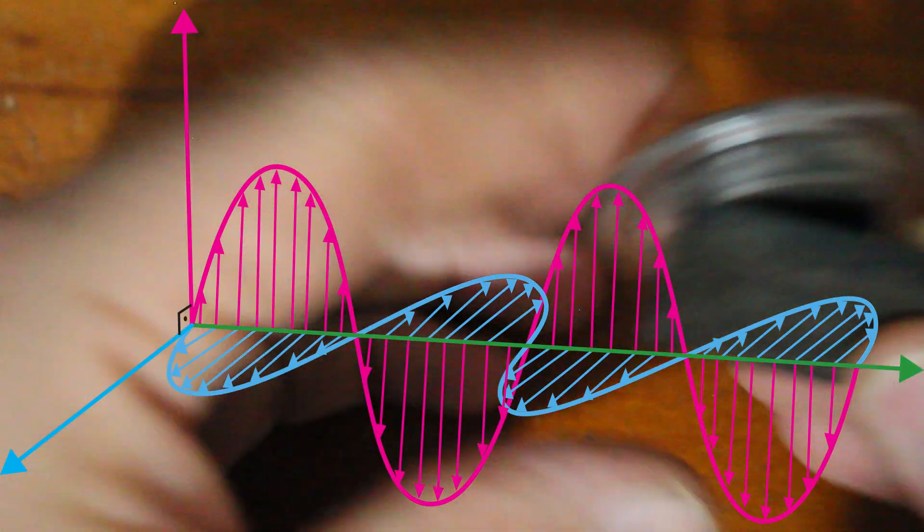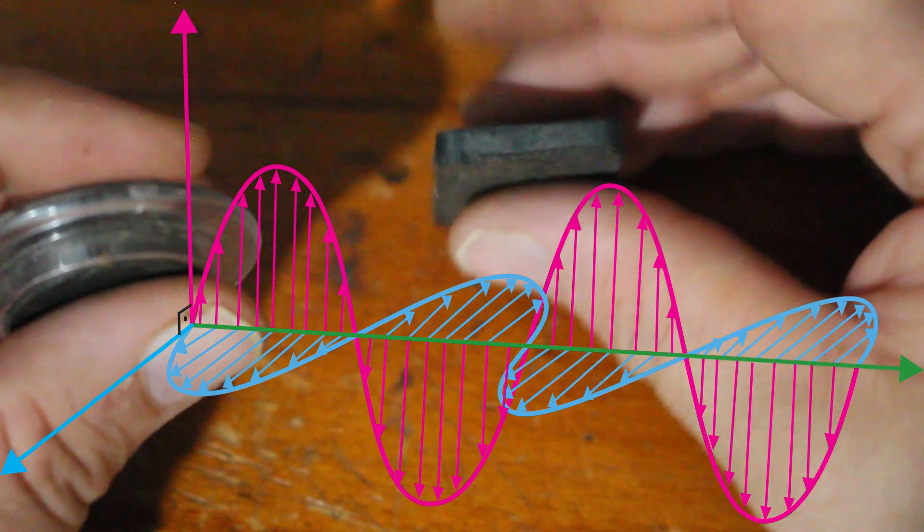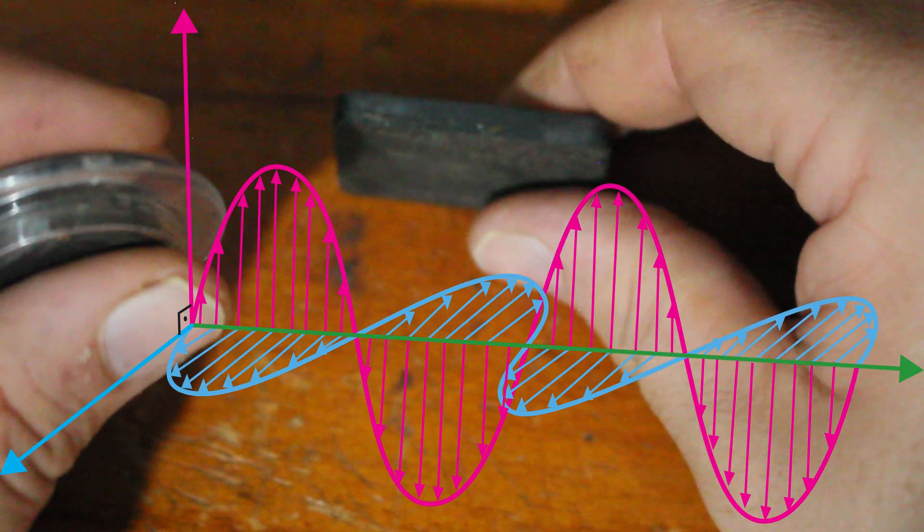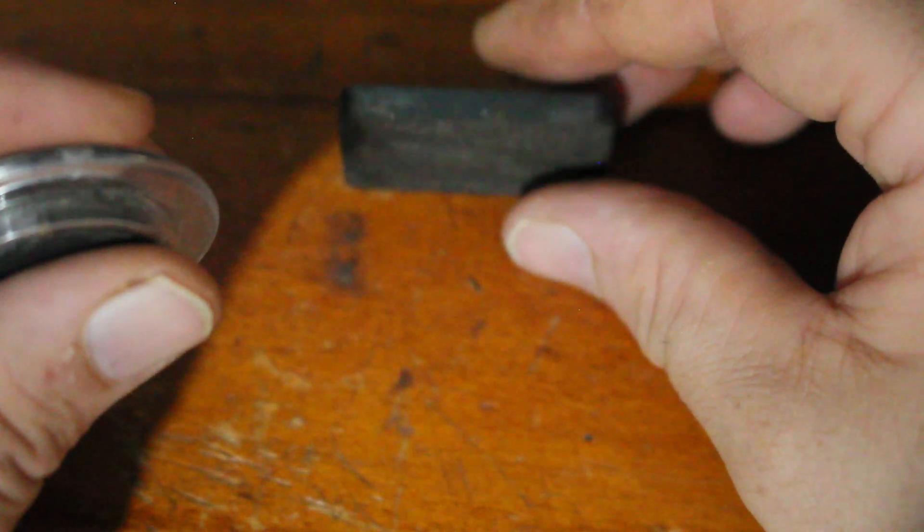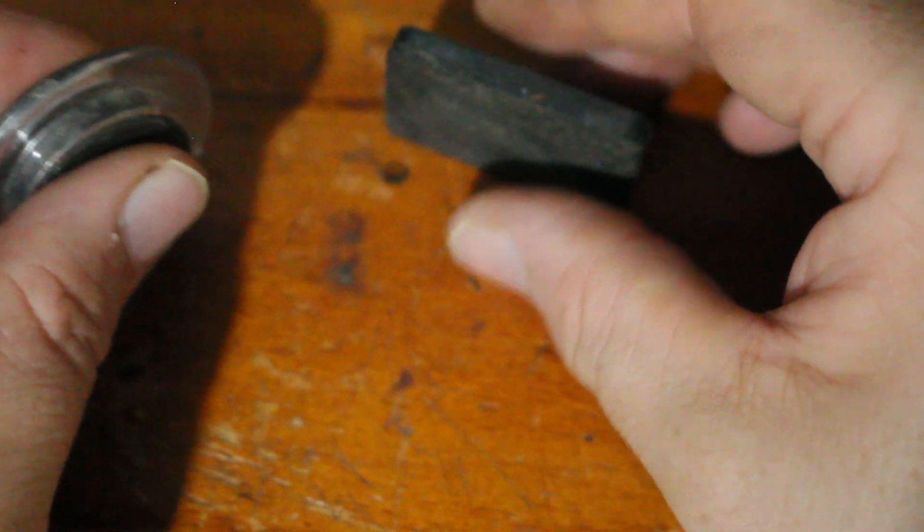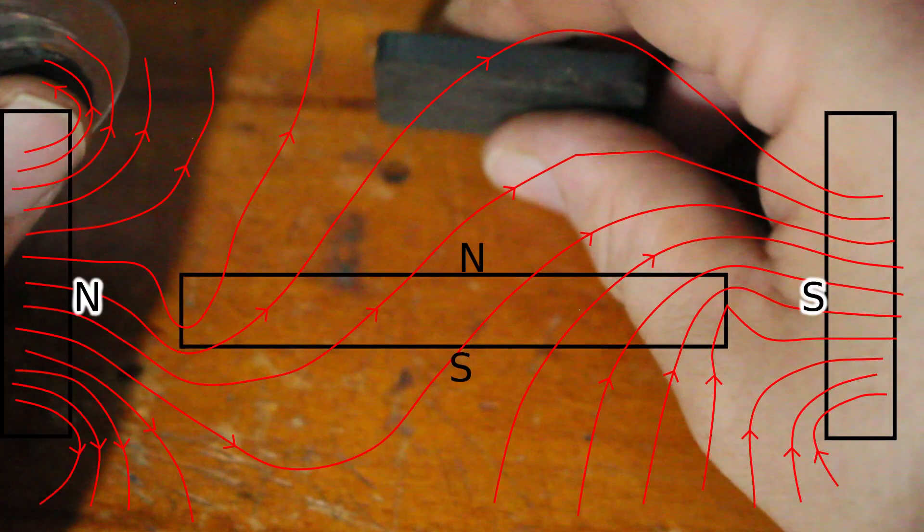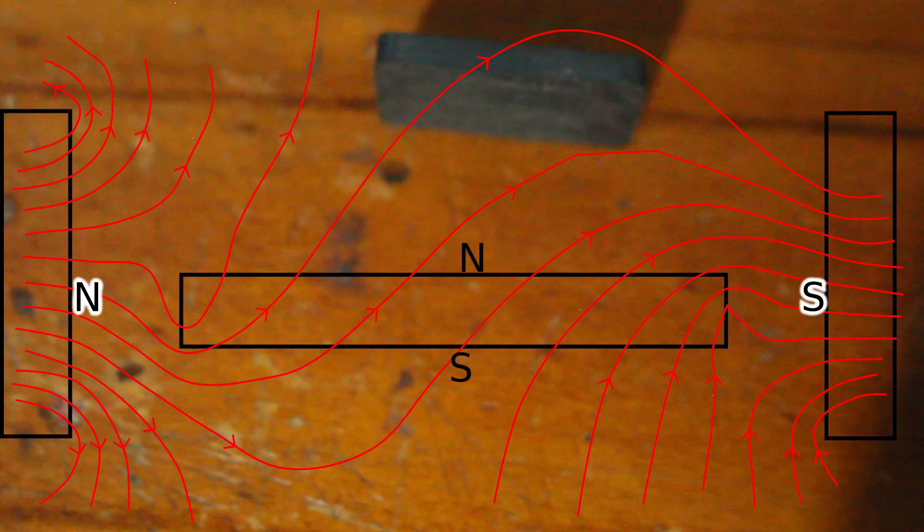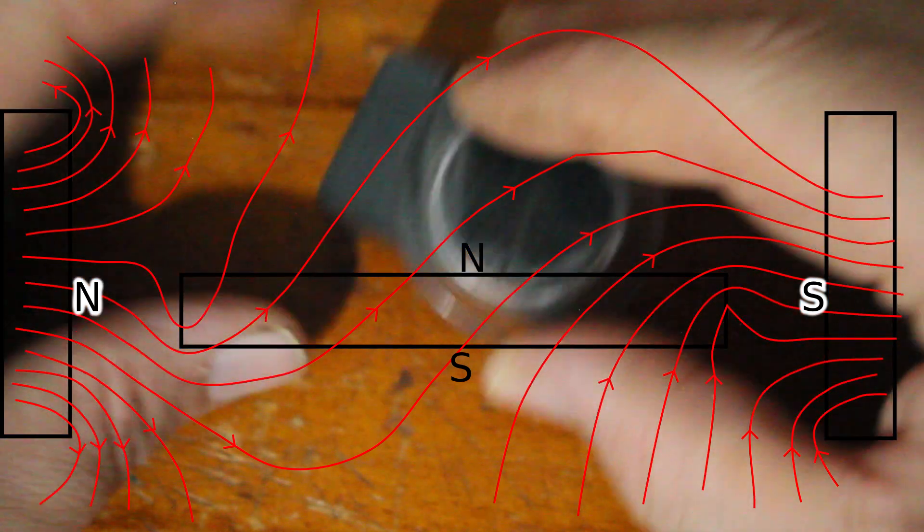When you do this, the positive and negative sides of the magnet will be pushing and pulling on each of the other sides of the magnet, so you'll have both negative and positive forces pushing on the positive side of the other magnet, and negative and positive forces pushing on the positive side of the other magnet. This also assumes that both the positive and negative sides of a magnet are of the same strength, and this is not always the case. That can be particularly important if you are trying to shift something from one direction to another. If you have a relatively weak negative side of the magnet, and have another magnet applying force, the net effect is going to be substantially more in favour of positive than negative.